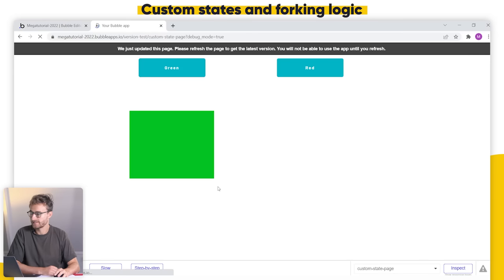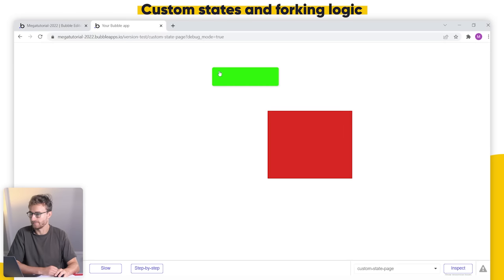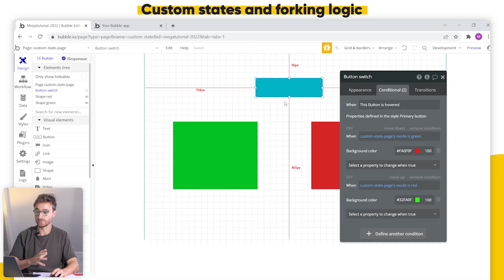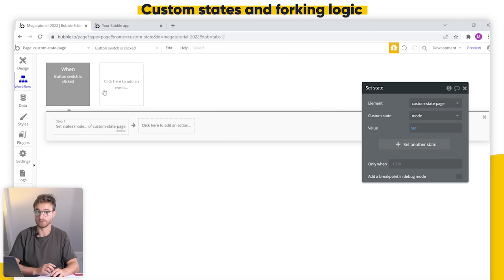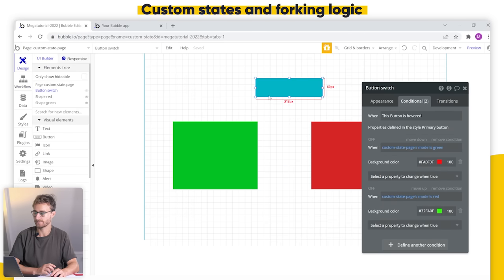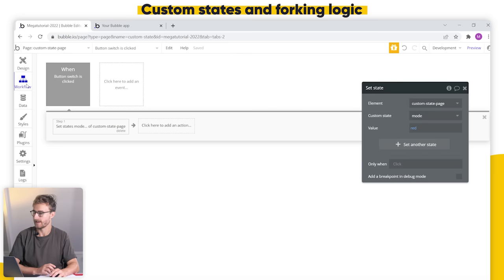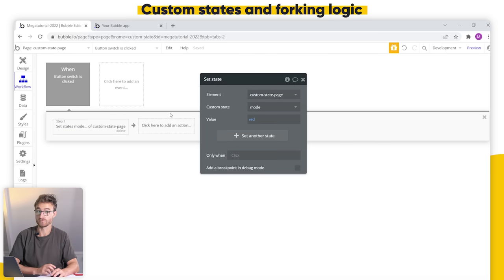So if I just preview this, by default, we actually don't have a value here. I hope you're following along so far. This page, as it is set up right now, is actually broken because I deleted one of those buttons earlier. Remember, I had two buttons up here, and now I've only got one button. And that one button that's remaining was the button that was setting the custom state to be red. So we actually want this button to be dual purpose. If the custom state is green, then the action that we want to fire is changing it to red. And if it's red, then the action that we want to fire is setting it to green. So another only when condition is necessary here.